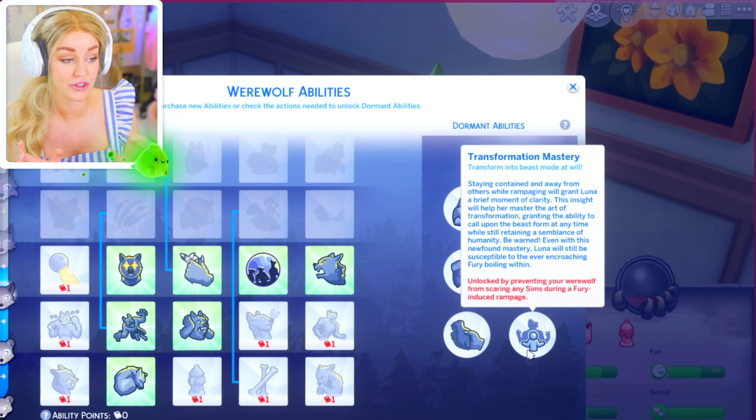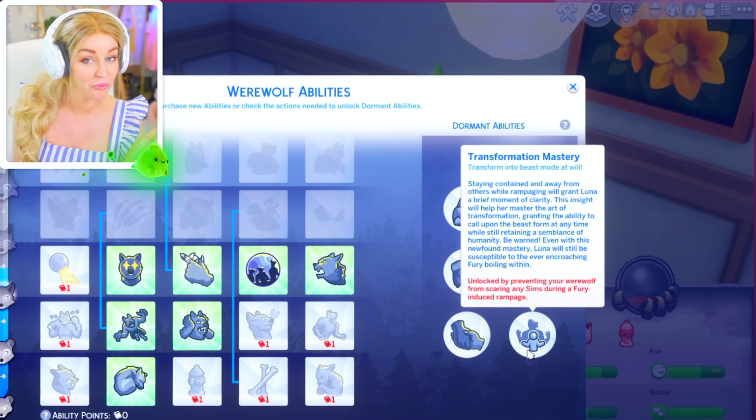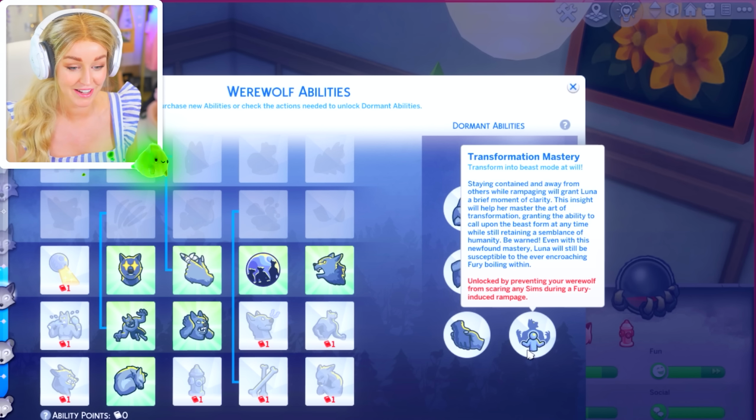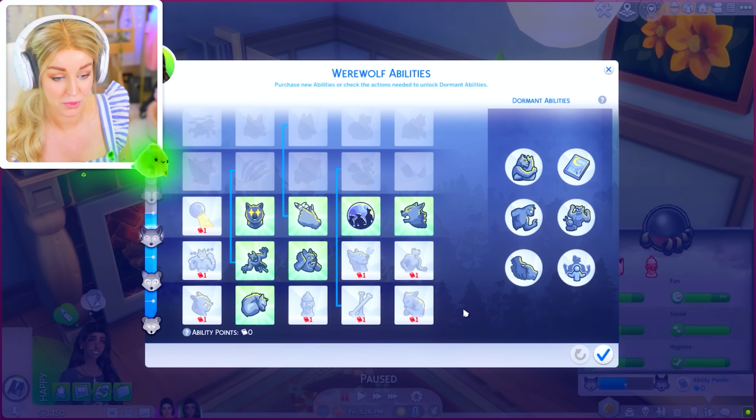And transformation mastery, transform into beast mode at will. So it seems like you can't transform until you either unlock this, or I guess if it's a full moon, we'll discover as we play. But unlocked by preventing your werewolf from scaring any sims during a fury-induced rampage. So those are the dormant abilities, of which we have none so far.